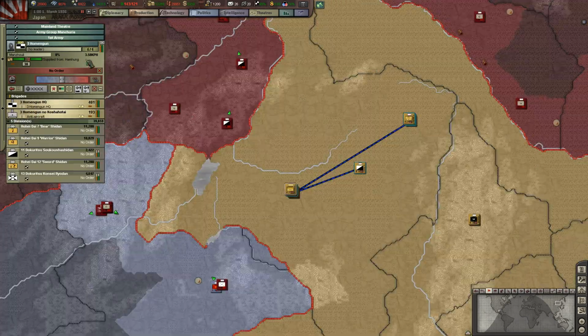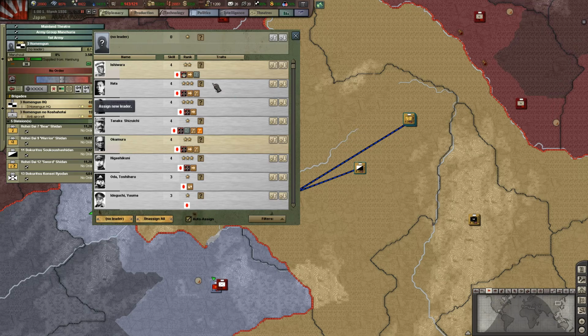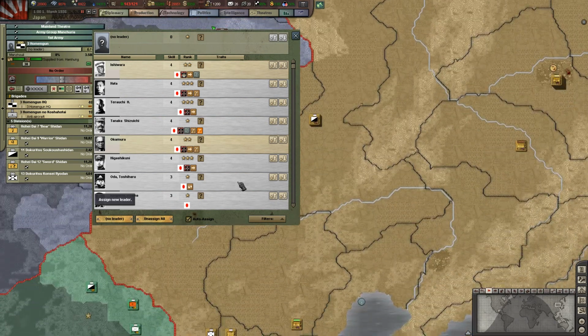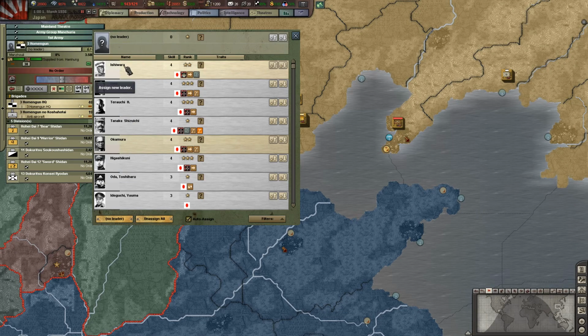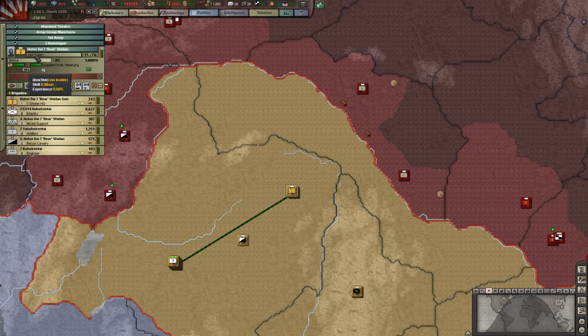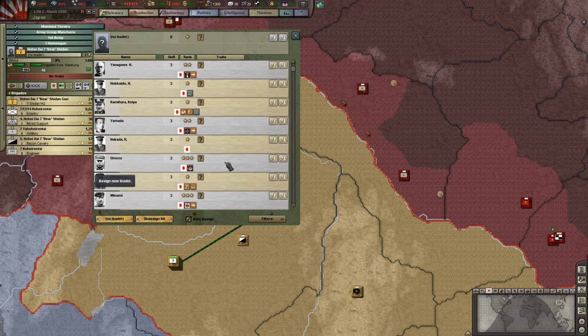And if we go to the individual corps, we should pick guys with really strong traits, because they are really providing the major benefits for the individual units under their command. So Ishiwara would be a pretty able guy with offensive and surprise. So let's pick him.